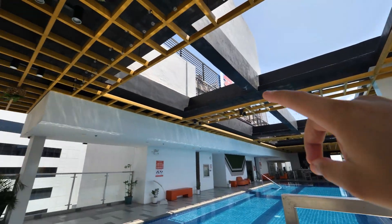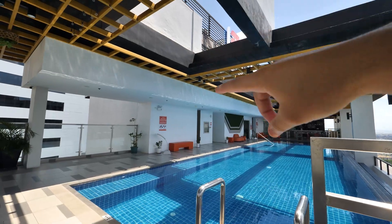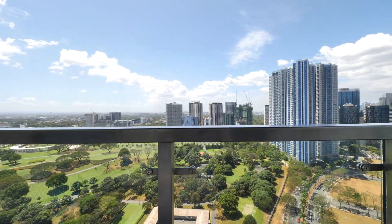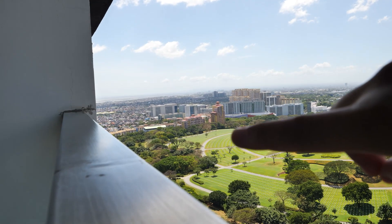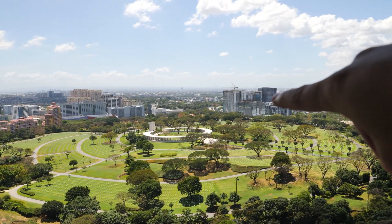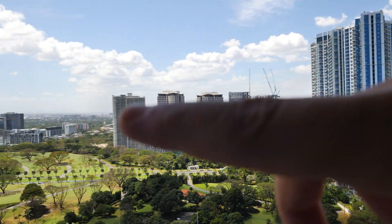Also, before I forget — right here there's a bar. So if you go this way, which we're gonna check out soon, you can have some drinks at night. I don't know if you can see far back — that's called Tuscany Residences. I used to live there back in 2021. And then I moved to somewhere in McKinley Hill. And now I live in BGC. So I kinda went around in a circle.